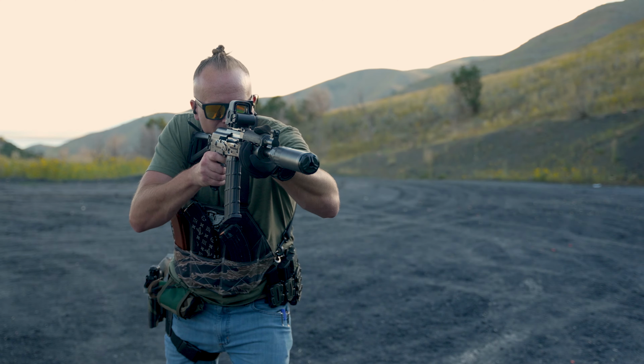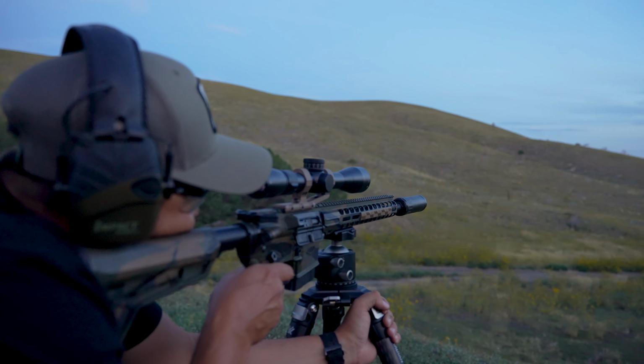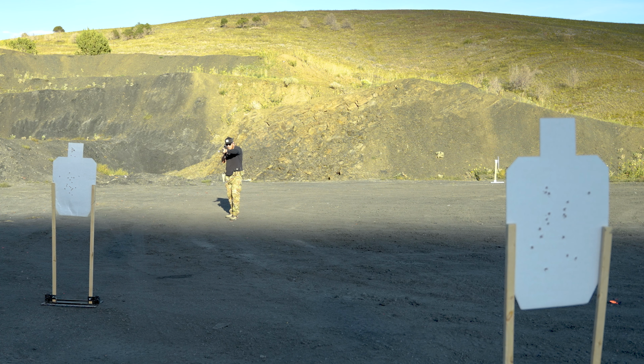Basically, you have something that is a little bit more serviceable, it has a better price point, and it fits all your application needs between hunting, target shooting, your tactical use, anything that you're looking to suppress your firearm system for, we have it. Just like all of our products, this product is 100% American made, and it also has our limited lifetime manufacturing warranty, so we got you covered.